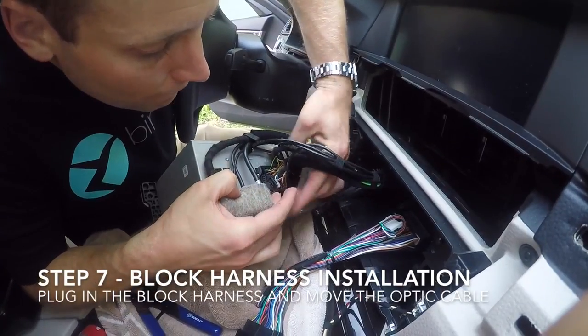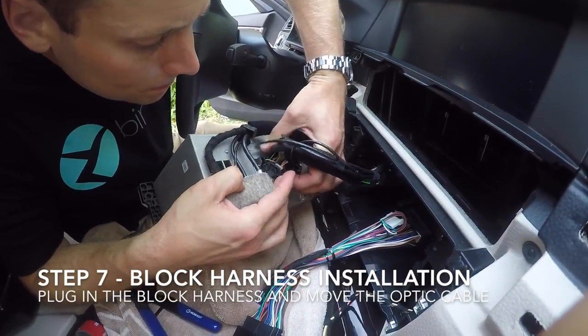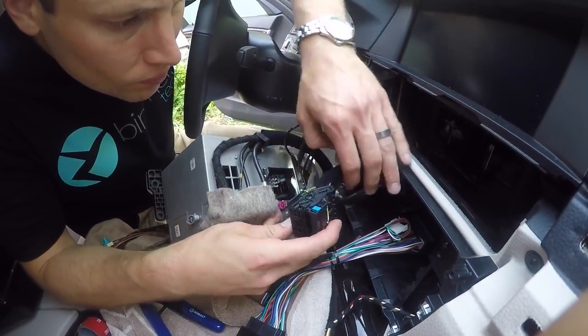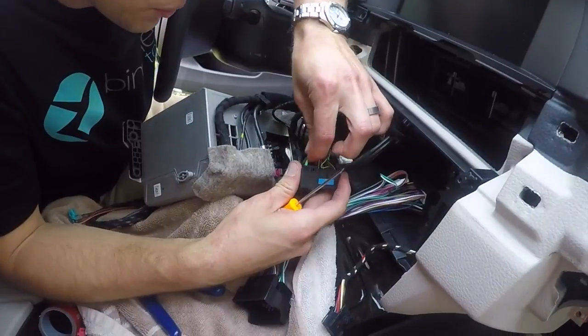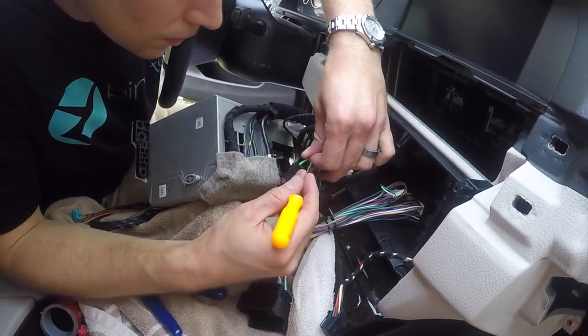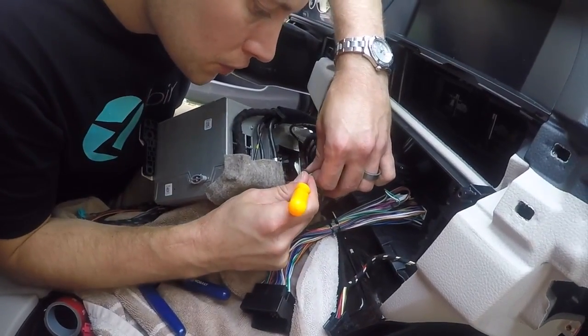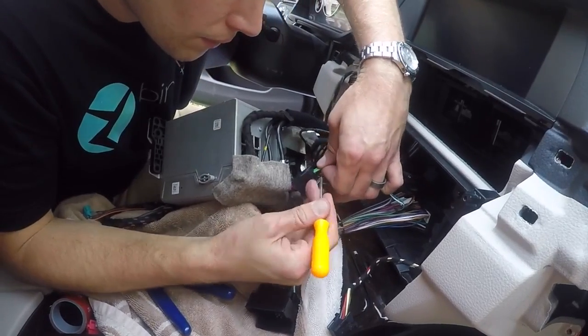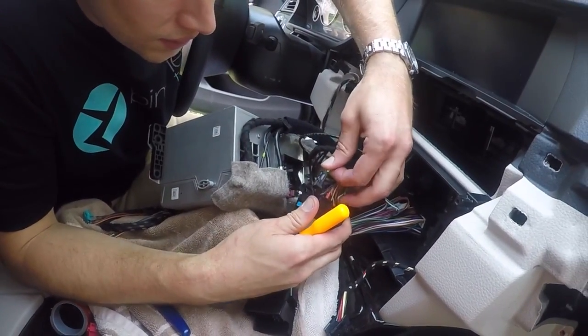It's now time to set up the multimedia interface. The factory block harness connection has a lever that needs to be pulled up on to release it from the head unit. Once this has been removed, locate the optic cable. Using a trim tool or a pick tool, release the tab that secures this in place and plug it into the new block harness in the same location of where it was removed.